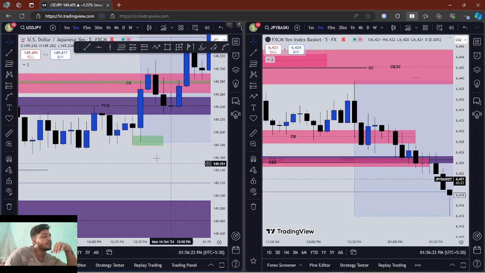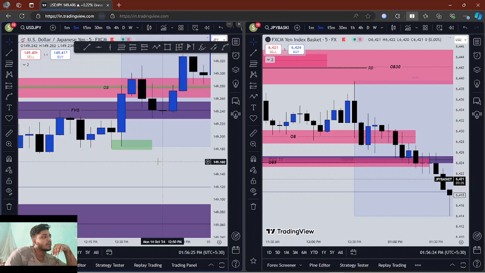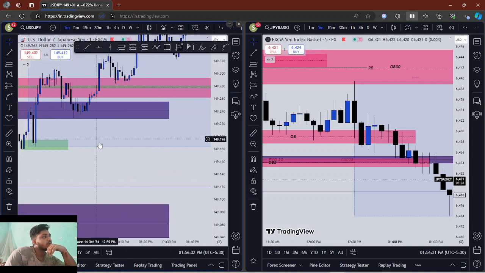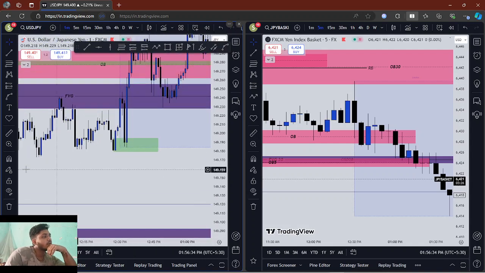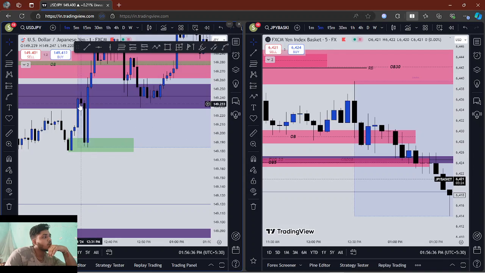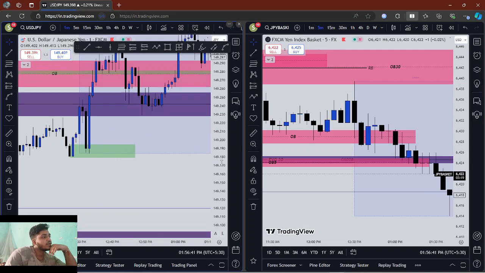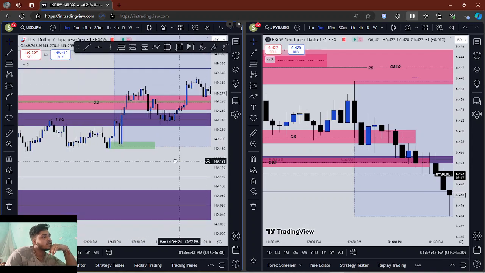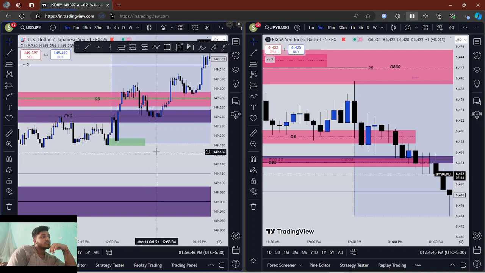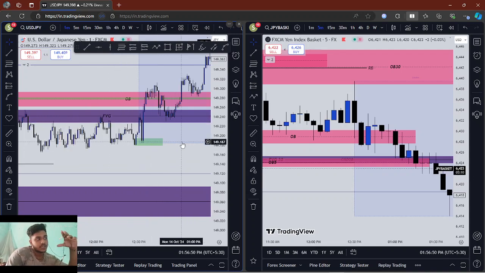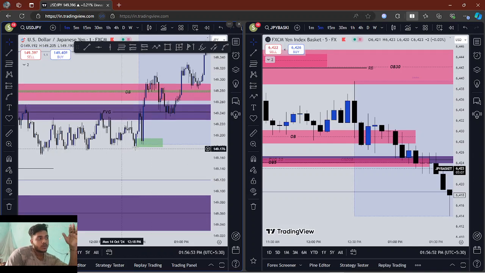And what actually happened here? What actually happened then? I was just waiting, waiting, waiting. Then what actually happened there? Price swept this order block here, opened up, reached for this order block here, and pushed higher. But I was thinking that price should come even lower. So I thought this was just a fake move.